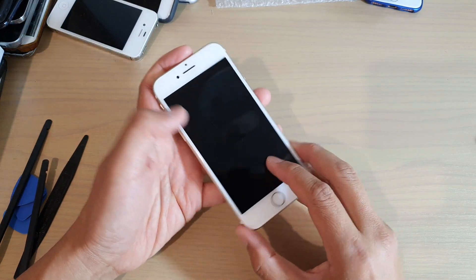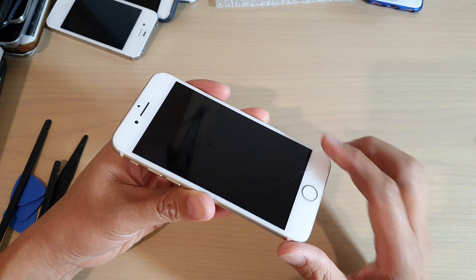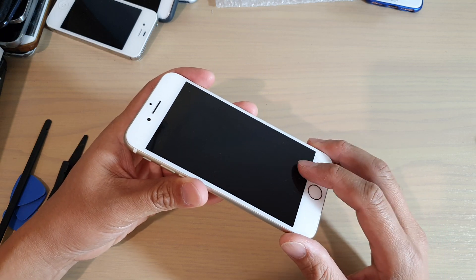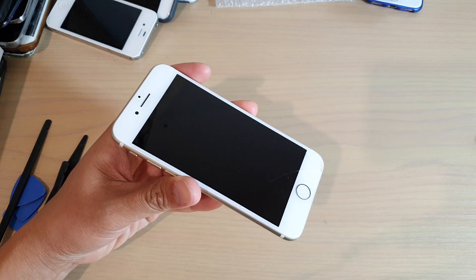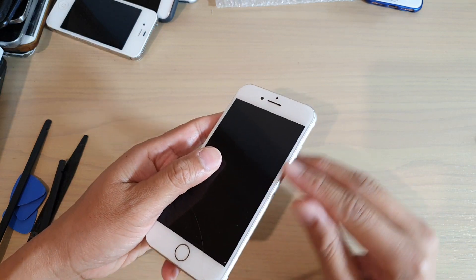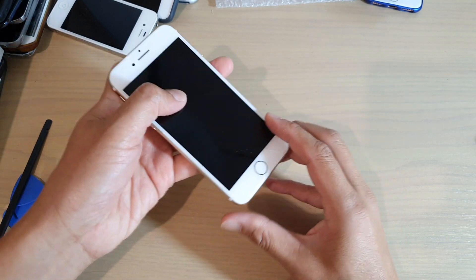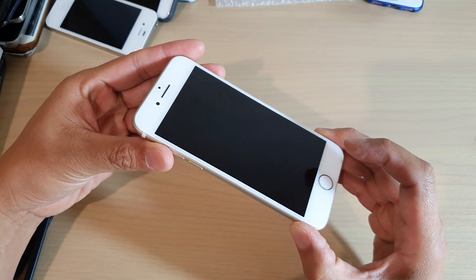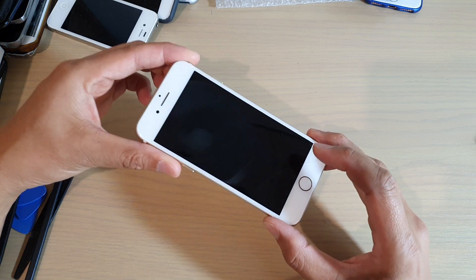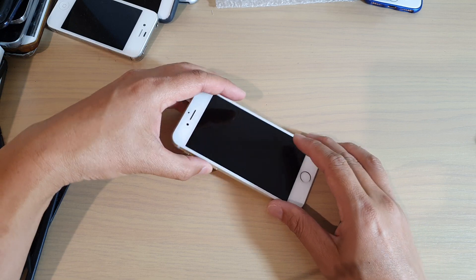In this video, we're going to take a look at how you can open up an extremely difficult iPhone 7 screen that is sticking to the frame. If this is the first time that you open up the screen, you will find that it can be very difficult because the adhesive is the original. There is adhesive around the edge that is holding down the screen, so it can be difficult to open. I'm going to show you how difficult it is and how you can open it — uncut version, so you can actually see what's going on.